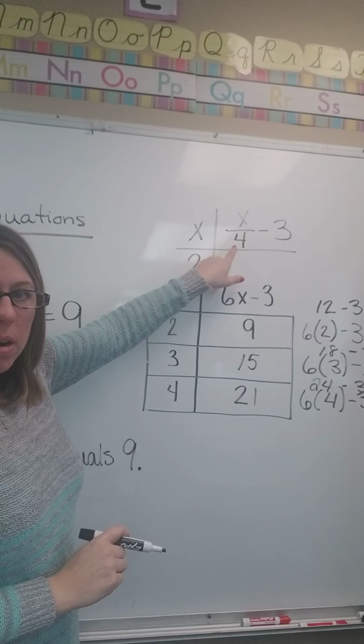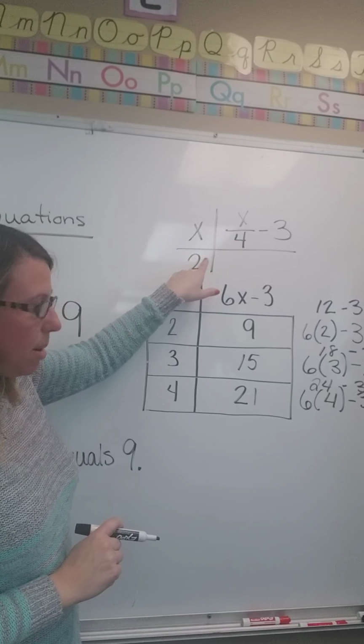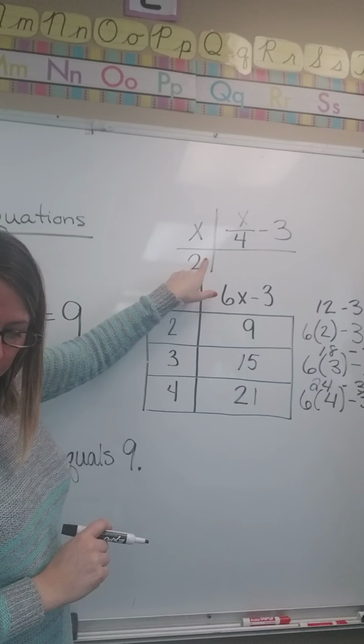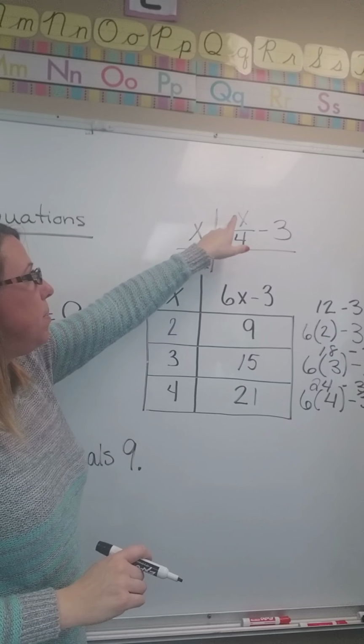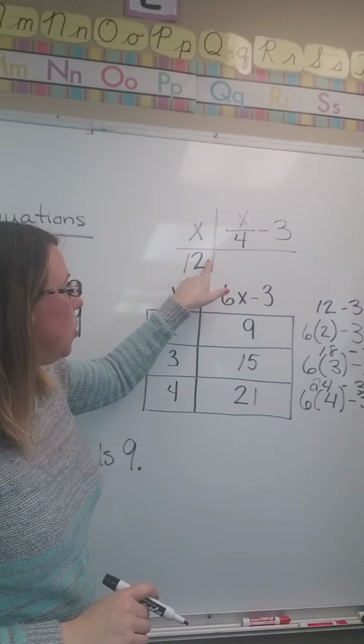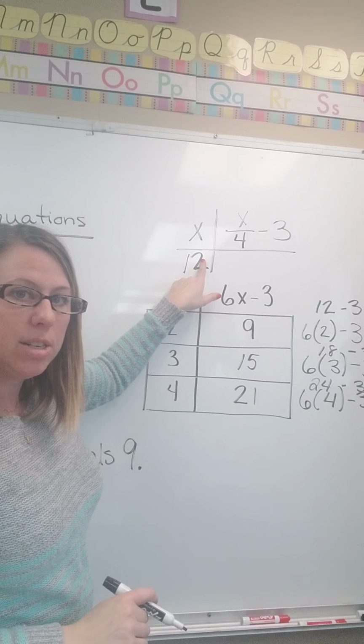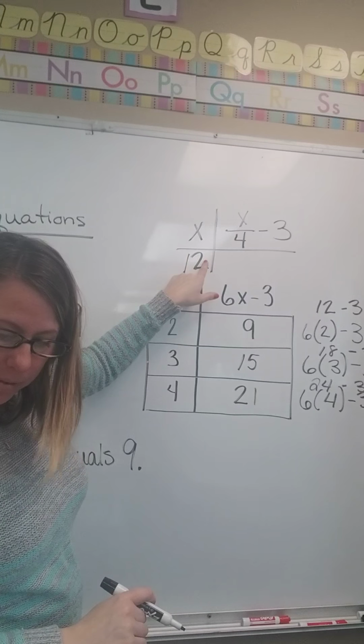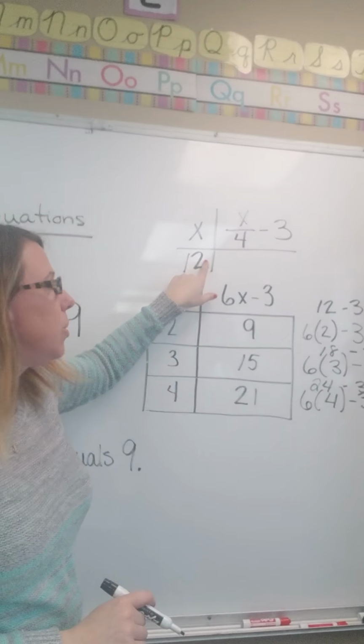Now remember, this is where you take this number right here. Did I make it big enough? No, it was bigger than that. Sorry, it's 12. You're going to take it for this x and substitute what it is right here. And it's going to change each time. There's going to be 12, 16, 20, and 24.